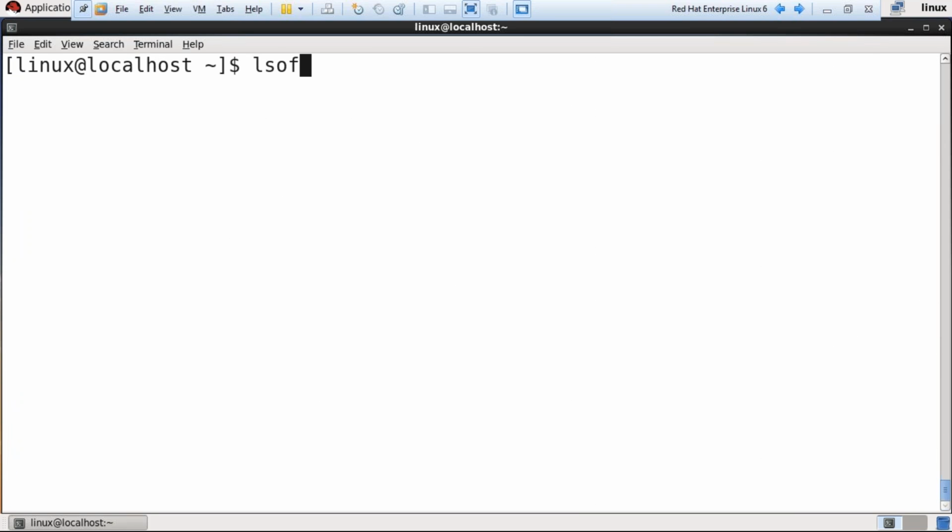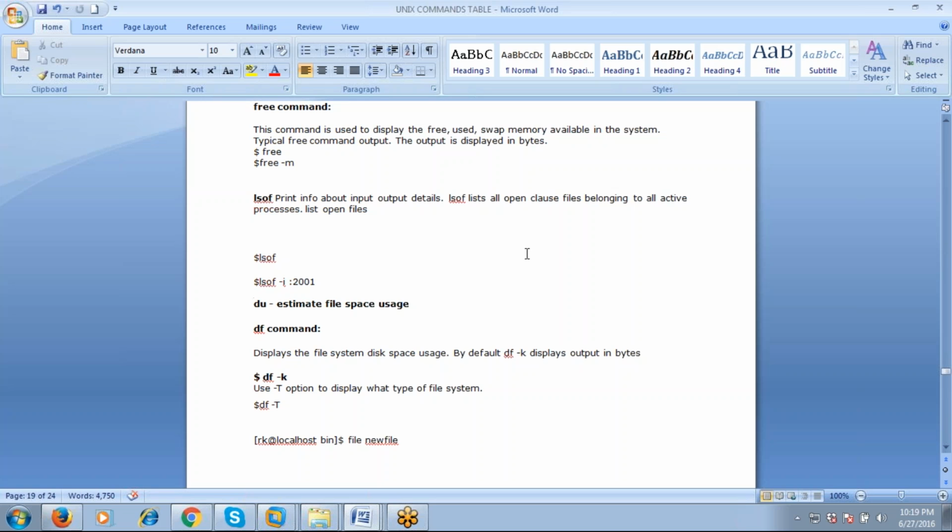Then lsof -i :port number, example 3001. If port 3001 is associated with some process, that process will display here. This is how you display the process name if you know the port number.